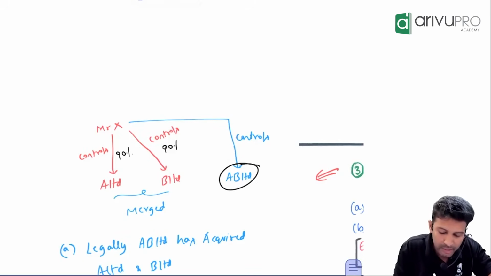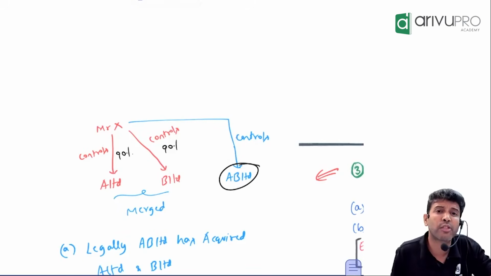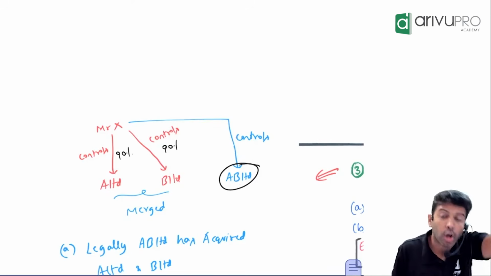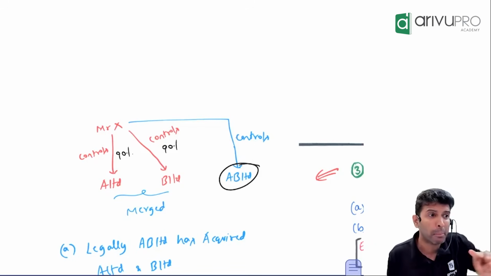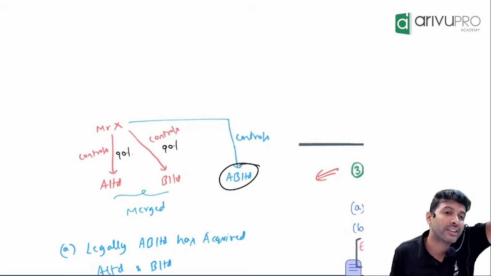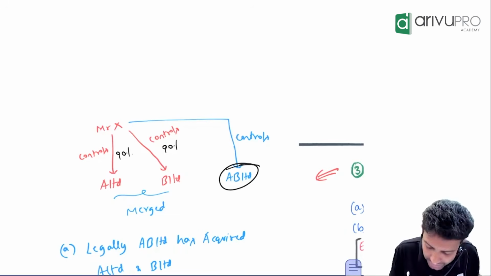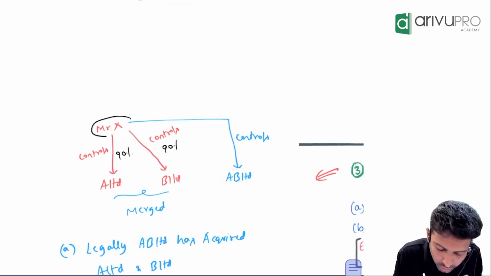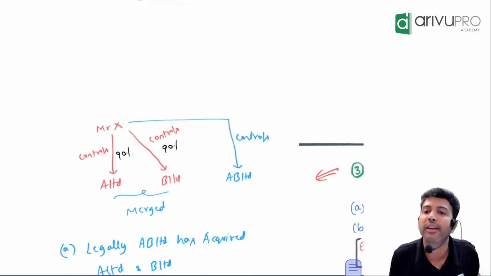Sir, can AB Limited purchase the company free of cost, or do they have to compensate? Compensate. Correct. Compensation will be given to the company or owners. That only we call by a fancy name, PC. So AB will give PC to whom? A Limited, B Limited or the owner? The owner of both the companies, say Mr.